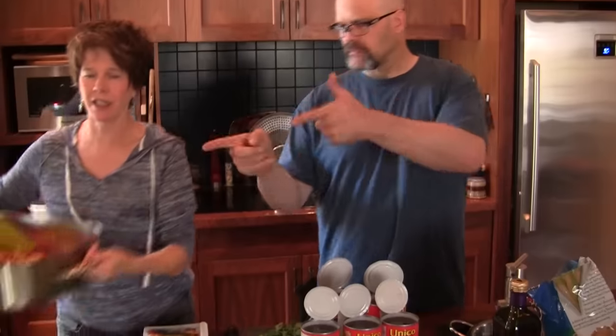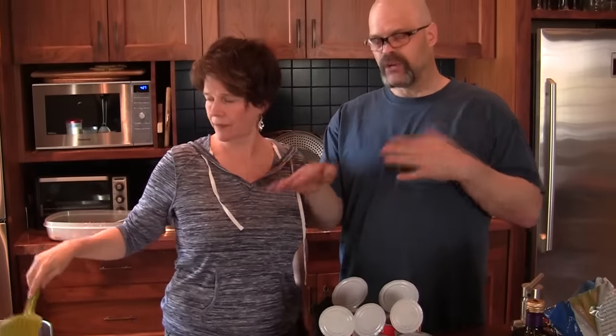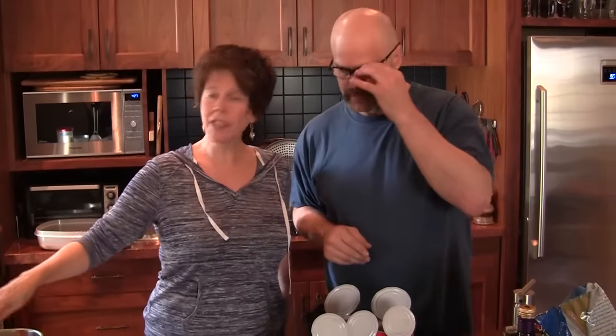We are going to make the roasting pan chili in a roasting pan. If you don't have one of these, they're actually really inexpensive at your local Target, Walmart, whatever. You need a nice deep one, because there's a lot of stuff going in here. This makes enough — you could make this and graze on it for two weeks. It'll keep in the fridge. For students, for people who are busy, it's just a great thing to make and always have on hand, especially if you've got kids. Teenagers with hollow legs, all that stuff.